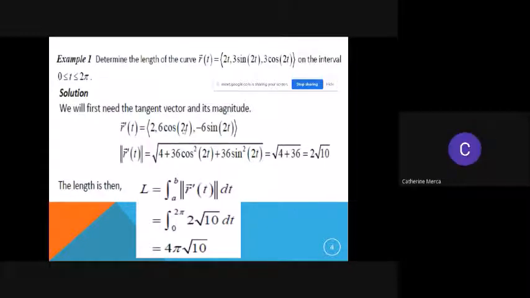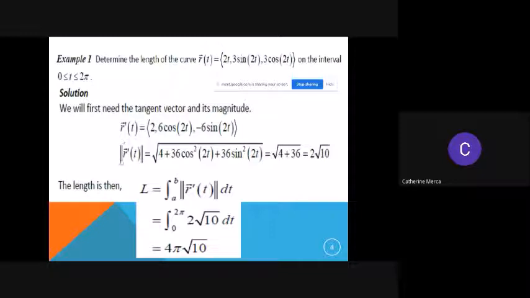Yes, ma'am. Okay. Similarly, if you take the derivative of 3 cosine 2t, the derivative of cosine has a negative sign. But du, so what is our du here? dt. That will be 2. We will have 2. So 3 times 2 cosine 2t, but this one has a negative sign, negative sine 2t. So you have negative 6 sine 2t. You got the derivative as well. From here, you can take the derivative. So that is the tangent vector. You say tangent vector, you take the derivative one by one.